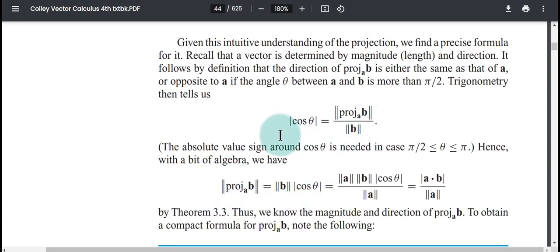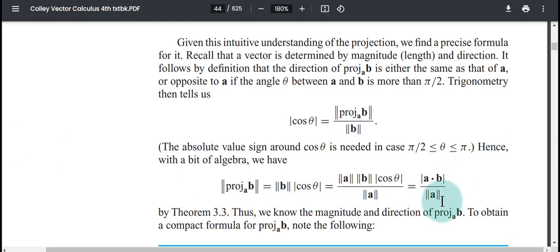So then we can write this, we just bring this over to this side, and then we can just put this on top and this on bottom. That doesn't do anything. So we get this divided by this. We started with this, and then we just multiplied the top by the norm of a, and then divided by the norm of a, so that doesn't do anything. But we get this expression. But then we can recognize the top as the absolute value of a dot b. And remember, we're working on getting a formula for the projection of b onto a.